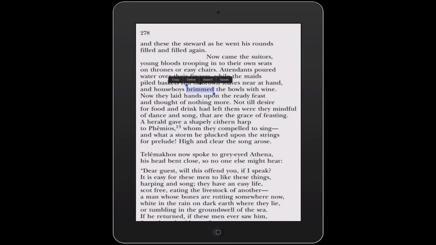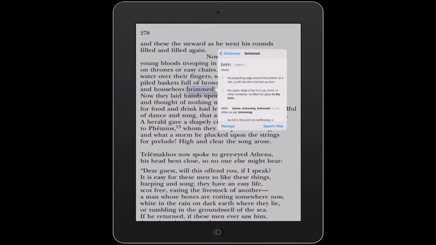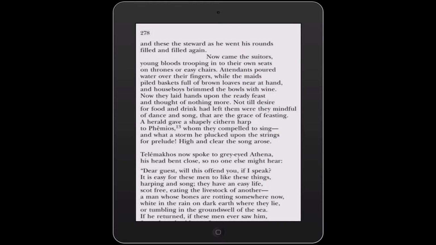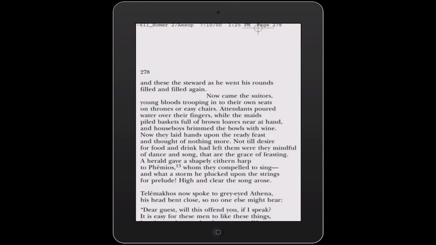And notice my options here when I highlight text. I can copy the text. I can define it. Let me define it there using a dictionary, right? And then that dictionary will let me go out to the web if I want, right? But when I highlight text in a PDF, I do not have the option to take a note on it, right? I can't annotate this.